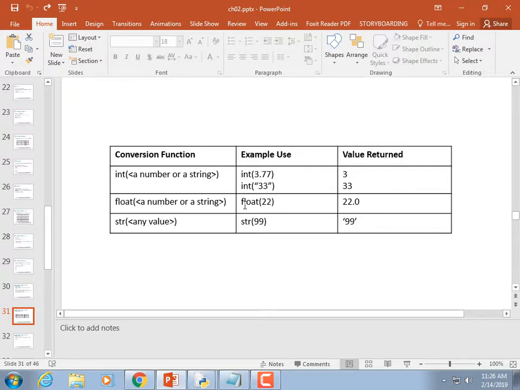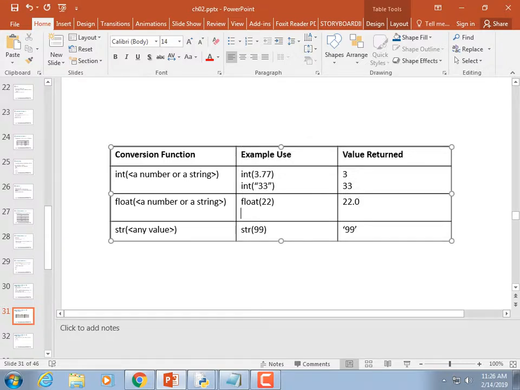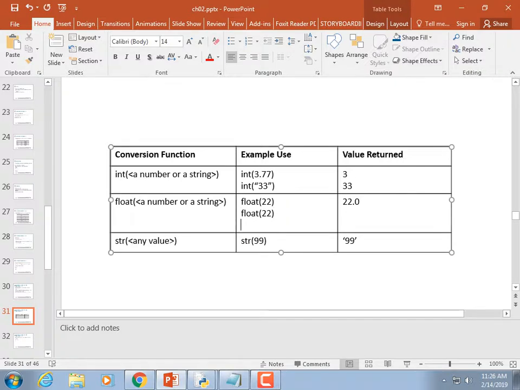So we have the conversion functions. We've been using this one a lot. Turn something into a float. And I don't know why they give us 2 examples here and only 1 example here, but right. We've done that. This is how we've been using it primarily. Pass in a piece of data into the float conversion function, and it returns a float.